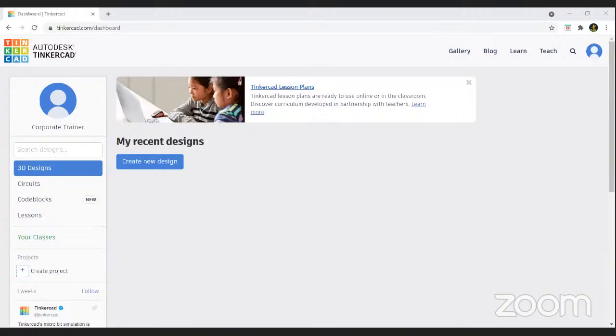If you already have an account, you can click on your account and log in with it. No, we will be using a Google account only. This website will be used throughout our camp for creating the designs and learning.